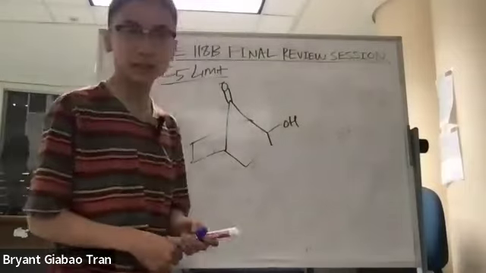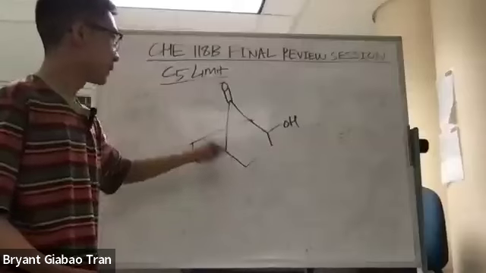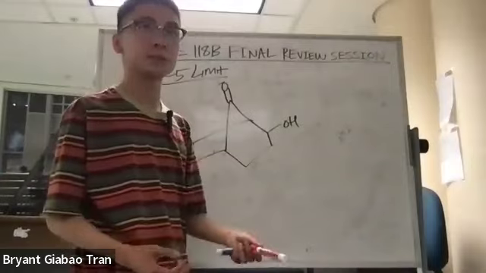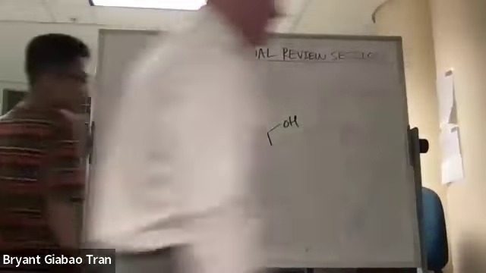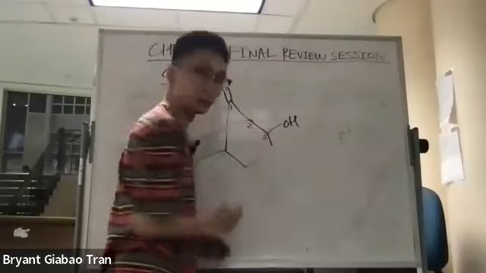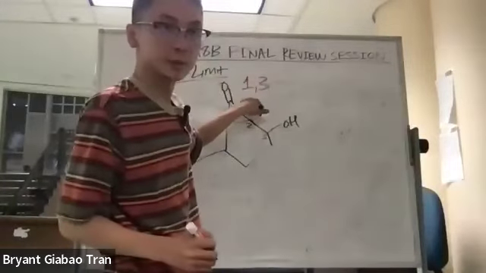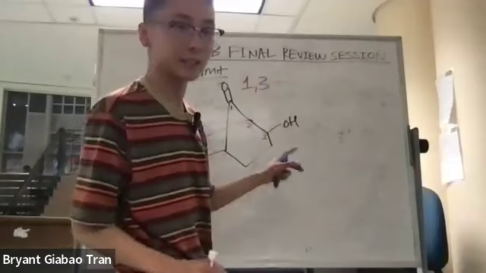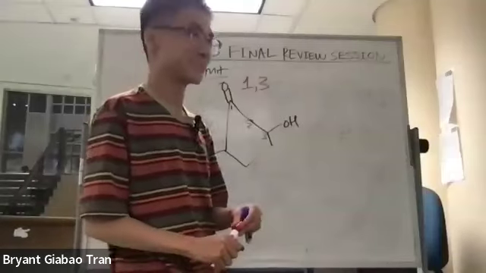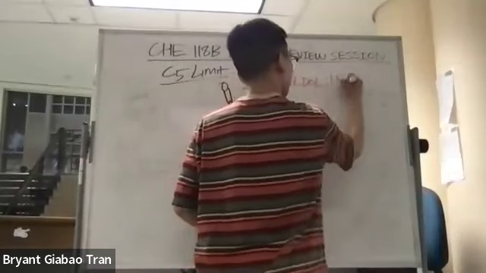Okay, so the first thing I look at is what functional group we have in the molecule here. We have a carbonyl and an alcohol. Once you have that, I then determine what's the relationship between those two functional groups, right? Where I know this is going to be a 1-3 relationship with each other, right? Once I figure out the relationship between the two functional groups, I then determine what's the reaction that gives that 1-3 relationship, right? What reaction do you guys know that creates a 1-3 relationship? Aldol, right? This is going to come from an aldol reaction, right?